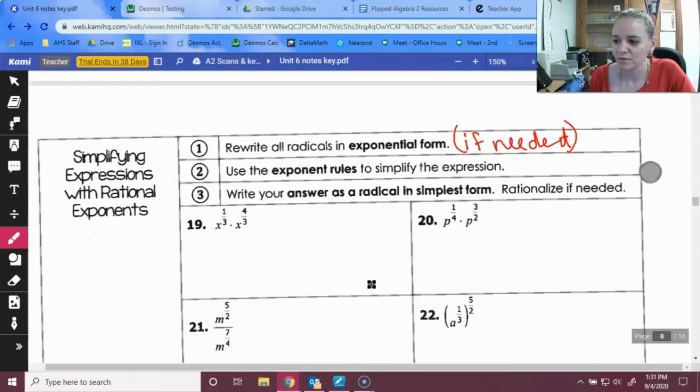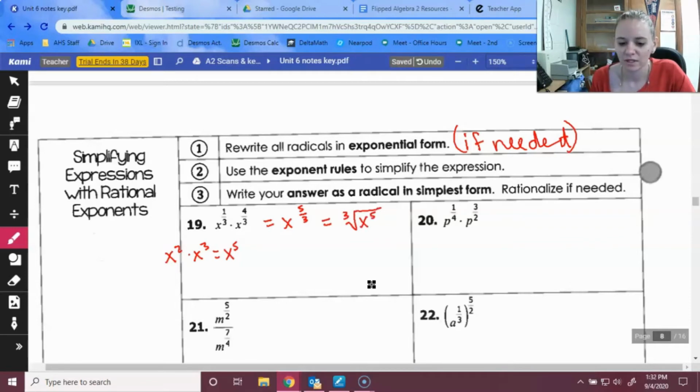Yeah, so pretty much for all of these, we're trying to get radical form as the best. Now, nice thing with this is when you multiply items, you add their exponents, okay? Since they have the same base, I can add them, kind of like x squared times x to the 3rd. That results in x to the 5th. So keep the same base, add the exponents. The 1/3 plus 4/3 is 5/3. And then we do our switcheroo, so the 3 will go on the outside, and then 5 will go on the inside.